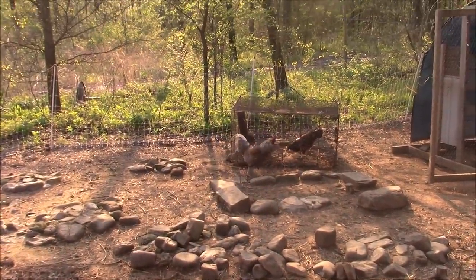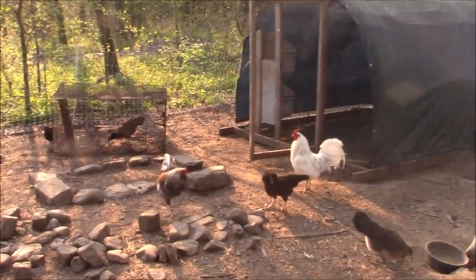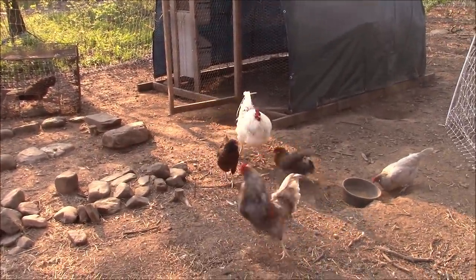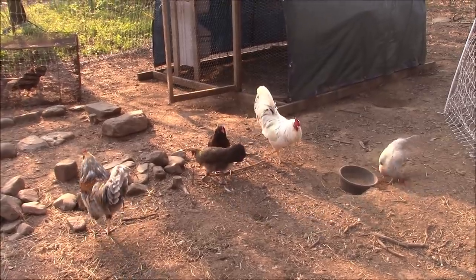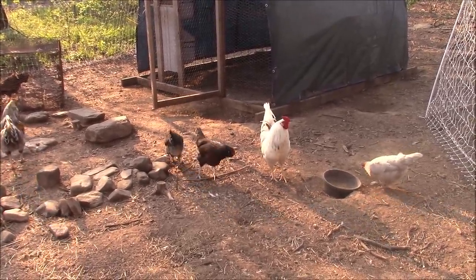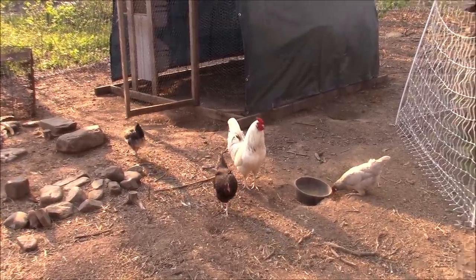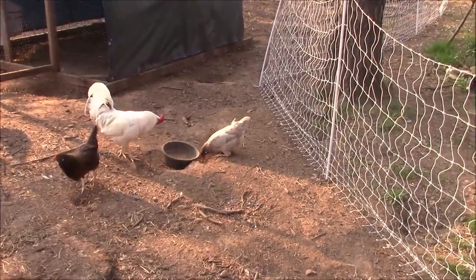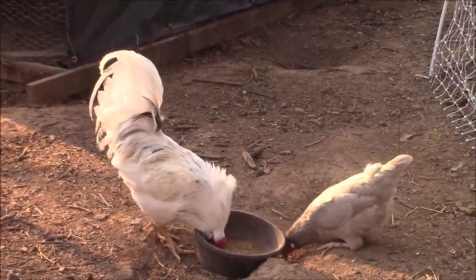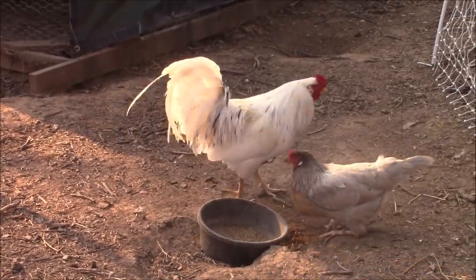Let's show his protege again. He is producing lots and lots of Whiting True Blues for me, and that is a good thing. He is passing on the white to quite a few of them, but I've also gotten a few blues like her. So I wonder what those two — a white with a blue — half of them would be white, half would be blue. I don't know.